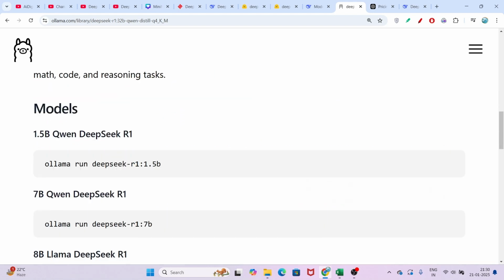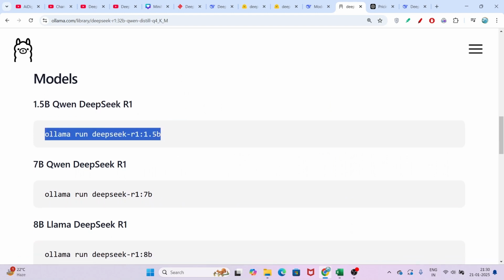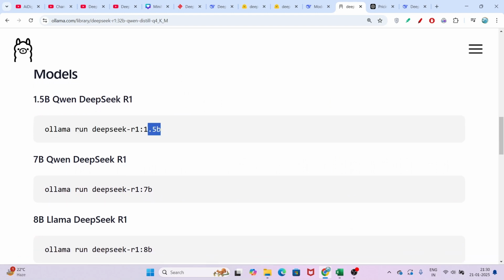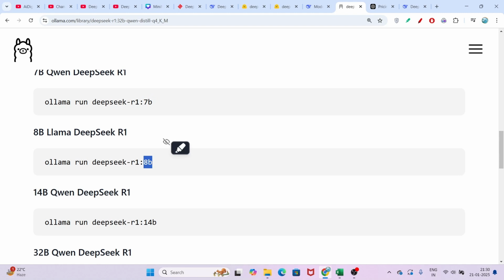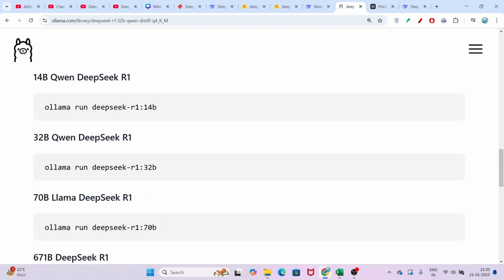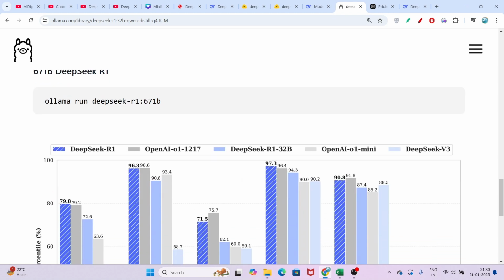And if you scroll down below, here you see the comment that they have written. Like if you have low space, then you can go for this 1.5 billion parameter model. And then if you have enough space, then you can go for this 7 billion parameter model, 8 billion, 14 billion. These are the models that they have given. Okay, you can use these according to your space and operating system.